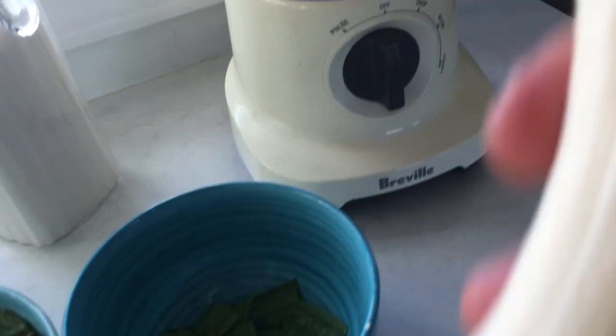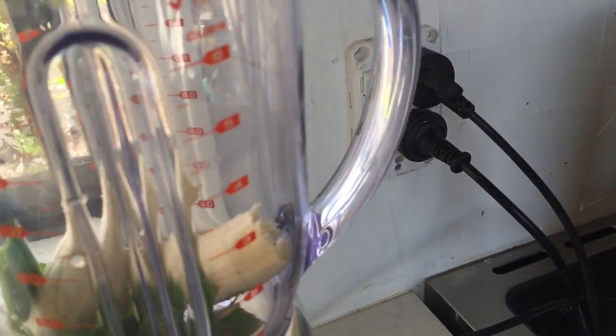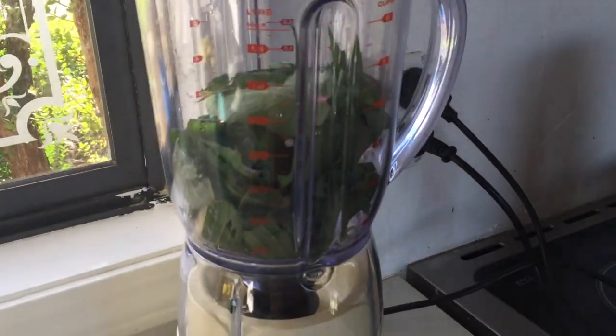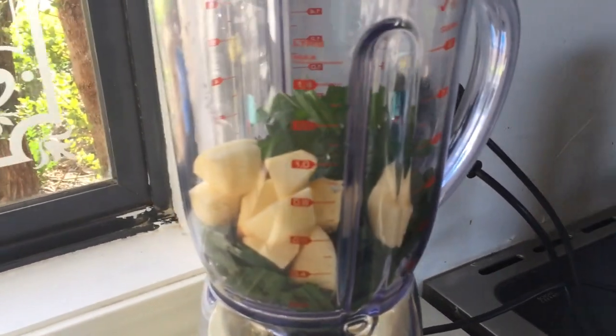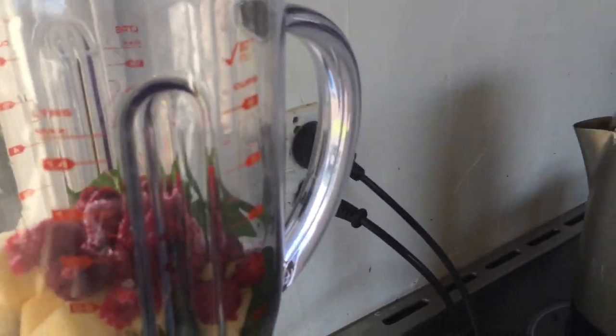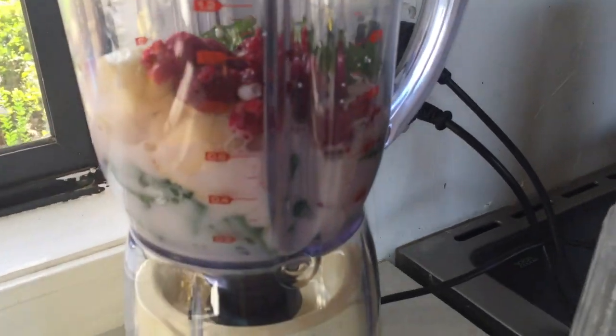So what we're going to put, okay, we've got the banana. Potassium. So we're going to put the banana into the blender. Then we're going to put the kopakopa in. Let's put the puha in. The apple. And the berries, the raspberries. And of course my walnut milk, freshly made, is going to go in as well. Put a little bit there, and then I'm just going to top it up with some spring water.